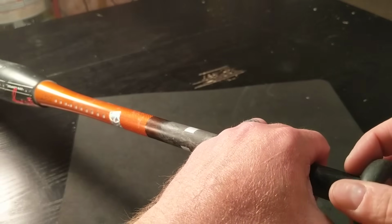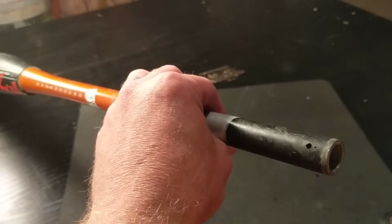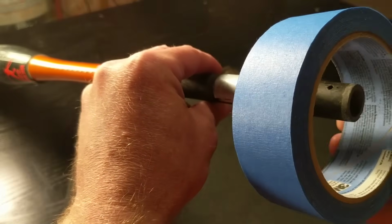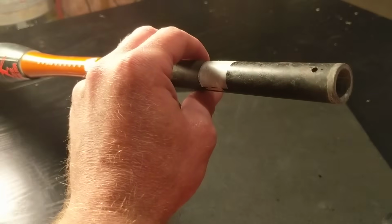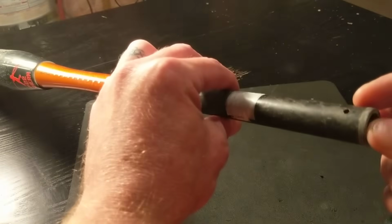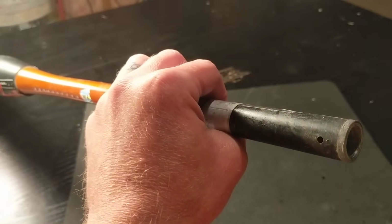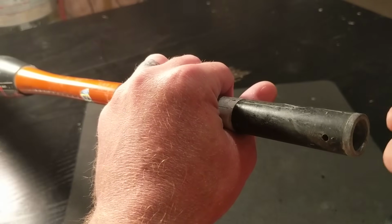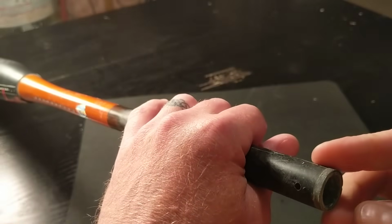So prior to this pin knob, they would bond these knobs. I don't have one here, but I'm just going to show an example of it. This knob would essentially be an open area that would press over, kind of like this roll of tape here, press over the handle and press into place. There would be an adhesive or an epoxy or whatever you want to call it inside of this knob, and it would bond to the handle about maybe a 1/4 inch, a little bit more, up the handle. Because of that, you have a little bit of a situation going on in how that energy transfers from the barrel through this handle, and then where it would stop at the knob here.